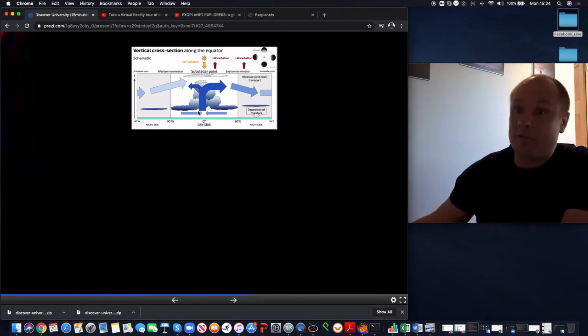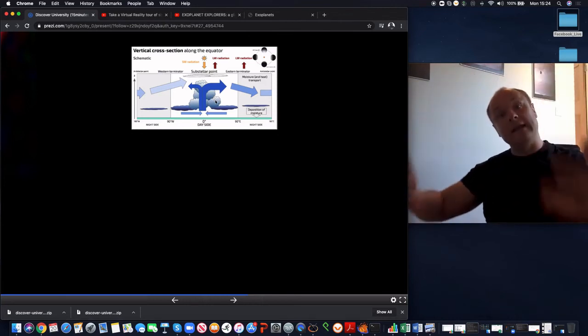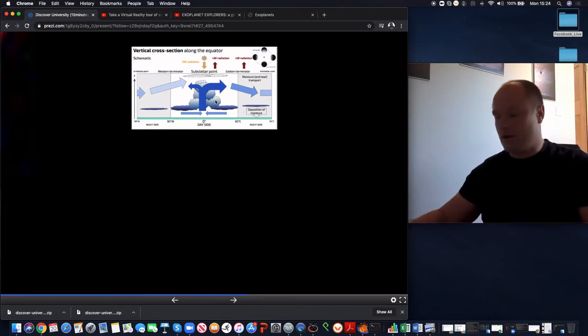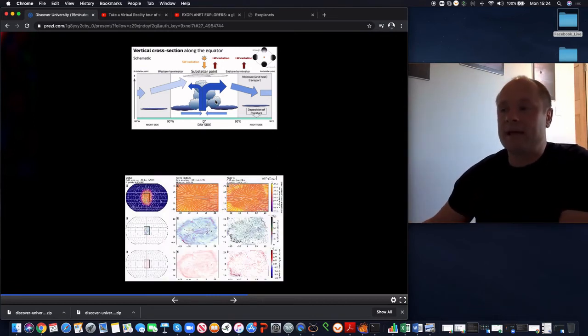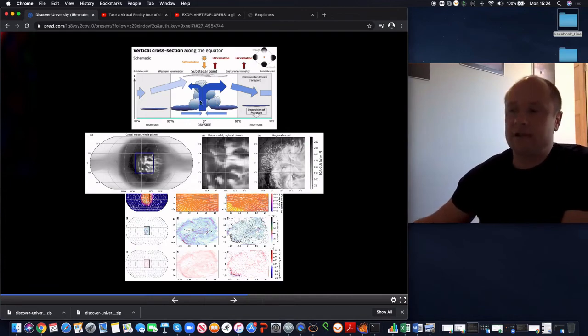Now, on these tidally locked planets, it's very, very different, of course. Effectively, you have this entire day side lifting up and raining everywhere on the day side, should water be present, and then material circulating around to the night side. And what we've done is to do simulations. I won't talk you through the detail of these, but these are just simulations of these planets where we've tried to predict what this might look like.